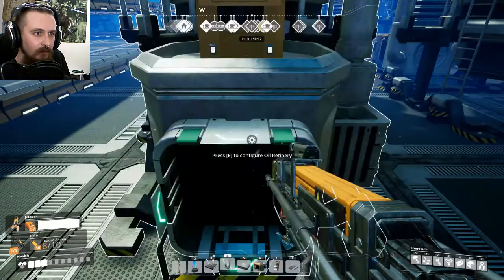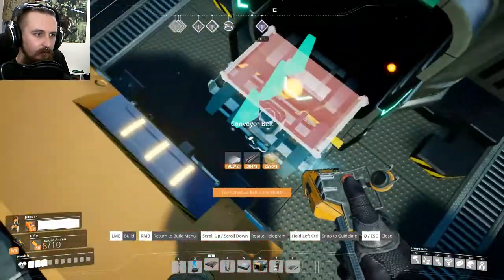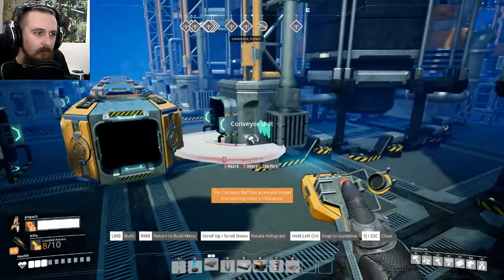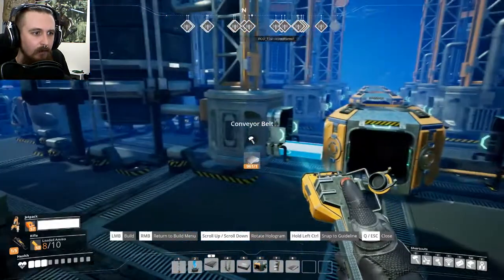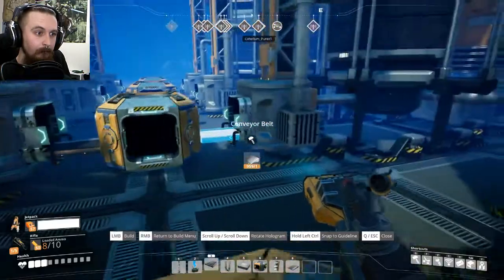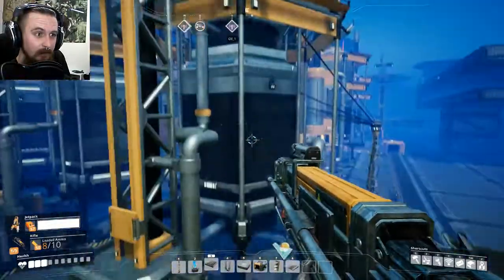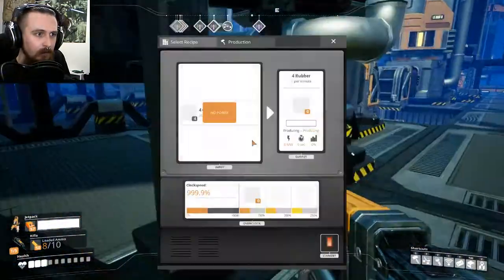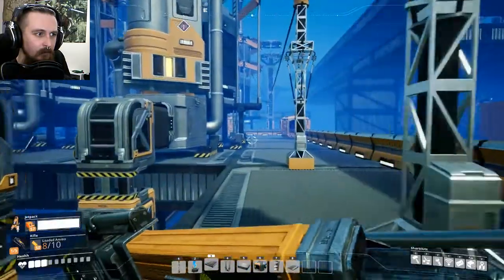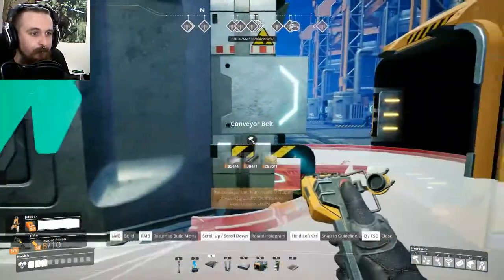So you're outputting 30 a minute. We could go Mark 1 belts into the mergers, and then it would be Mark 4 going from there, which works fine. That's all set up there. I'm going to have to do this for every column as well, though. I have connected all the power, but they're not actually powered, because I haven't connected them to where we're actually drawing power from.